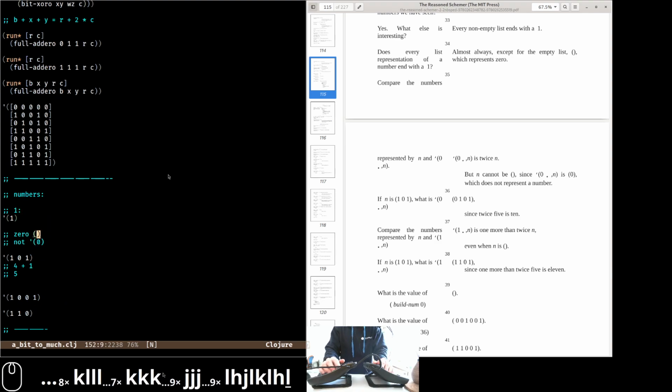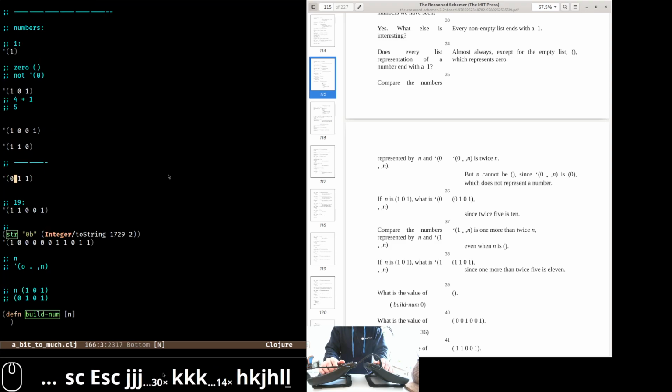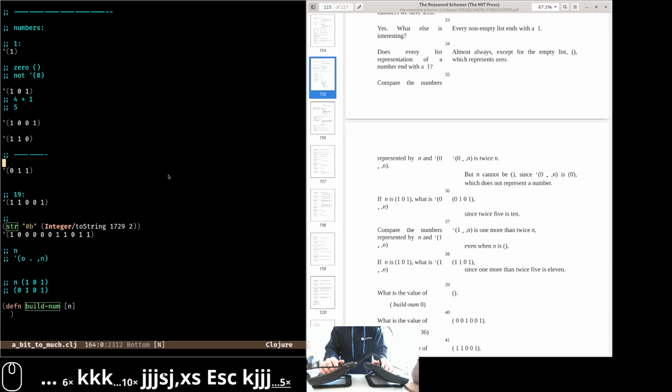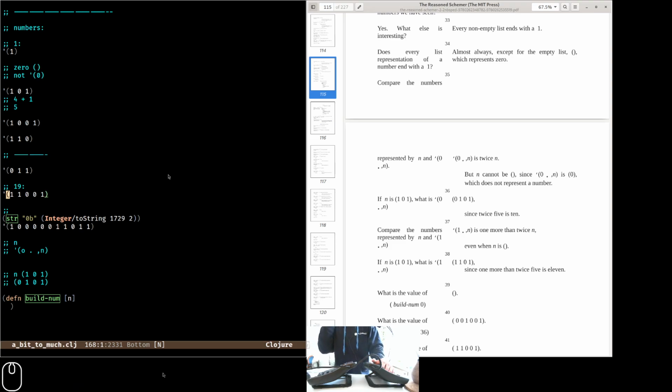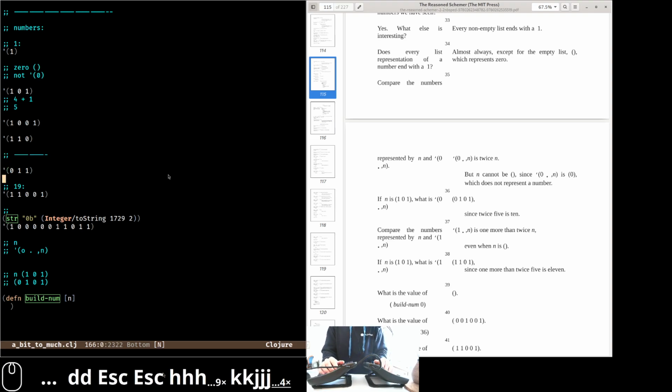But yeah, so here are the definitions. The 0 is the empty list, 1 is a list with a single 1, and then you read from the front of the list. At first this was confusing, at first this was surprising, but it kind of makes sense if you define a number in terms of a list. Then probably the first thing should be the least significant bit, so this here means 6. This is 2 to the power of 0 times 0 plus 2 to the power of 1 plus 2 to the power of 3. Oh wait, this means 9, I guess.